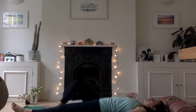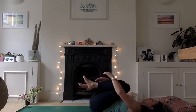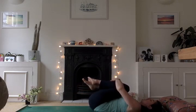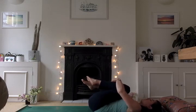And gently bend up one knee, then the other. Bring the knees in towards the chest and give yourself a little hug. Rocking side to side. A little massage for the back body.